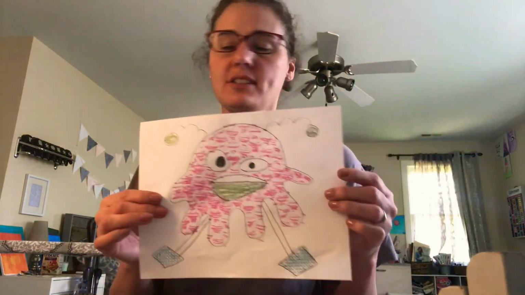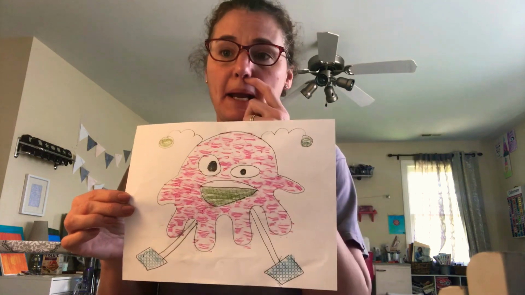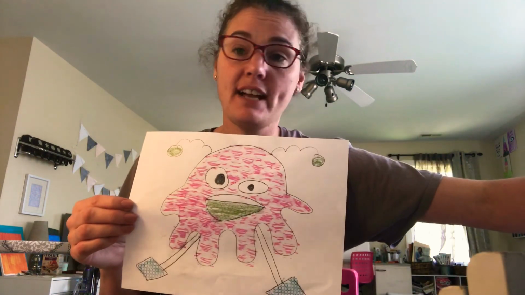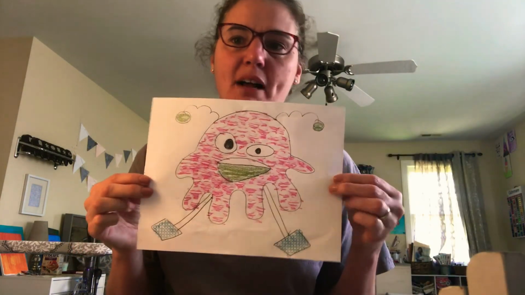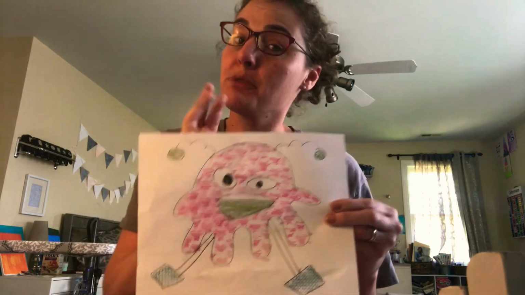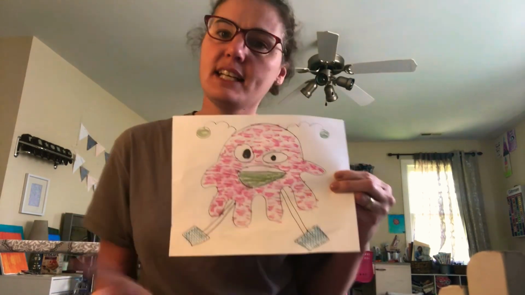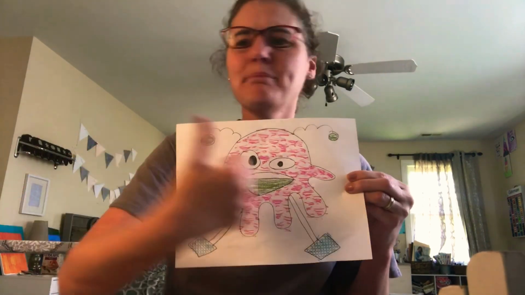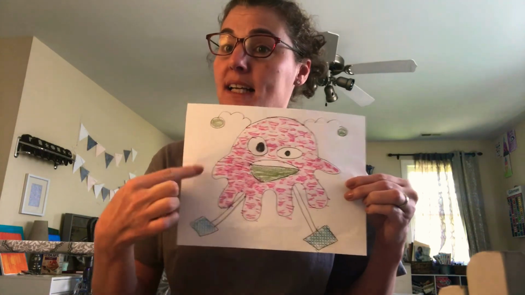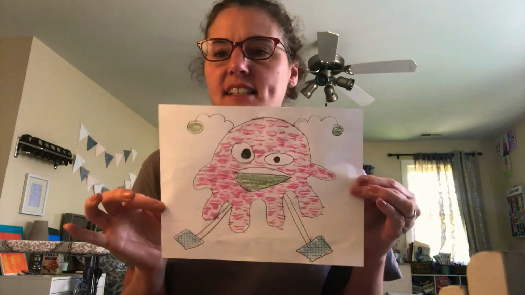Now you could also outline yours with black, but I would like to see you have 3 different texture things that you found around your house. Finished texture monster. He has 3 different textures on here. I'd like to see you have 3 different textures on your monster. Think about the lines that you could use. Think about last week. Make them any color you want. You can add a background. Background's what's behind the object. This is the background. Or if you don't want to, you can leave it like this.